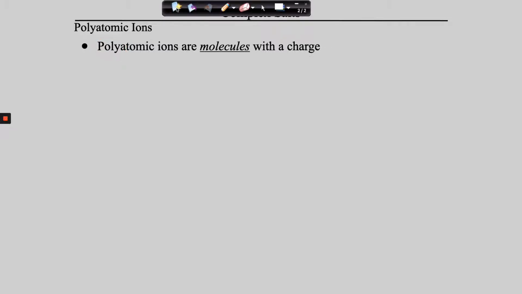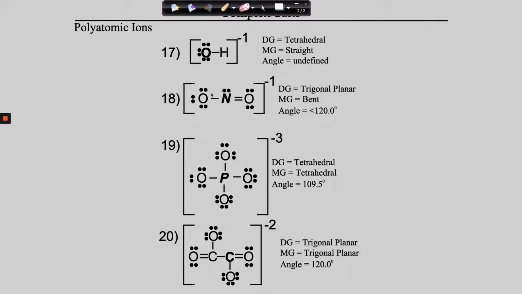And guys, some of you are going, wait a minute. Not again. Some of you are going, wait a minute, didn't we draw a ton of those? And the answer is yes. Guys, this is actually lifted out of a homework assignment from a previous unit. Remember when we drew Lewis dot structures? And remember when we put those Lewis dot structures in brackets? Which ones did we put in brackets? The ones that have a charge.